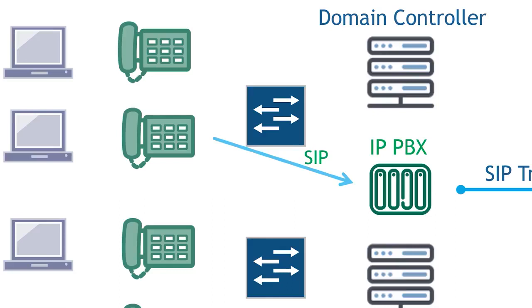Using this information, the PBX can then signal the destination phone, also using SIP. It gives each phone information about the other and tells the destination phone to ring. If someone were to pick up the phone at the receiving end, voice traffic will start to flow directly between the two phones using the RTP protocol. Notice that the PBX is not involved here. It is only used for call signaling and setup. You can probably see how the PBX is still a bit like the phone operators of the old days. When the phone call ends, the phone signals the PBX once again to keep it up to date.